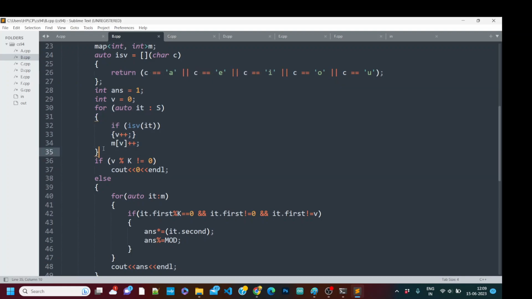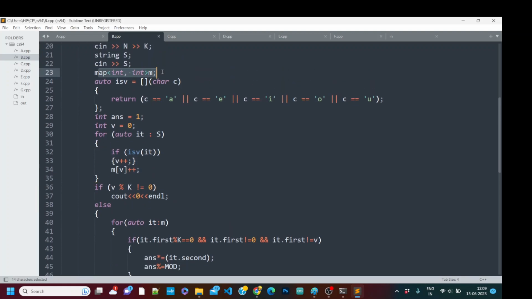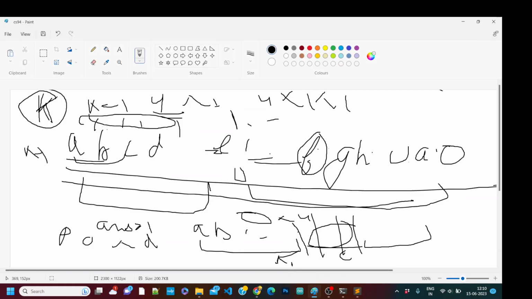What I'm doing is I am keeping the prefix sum of vowels at each character. Like, explaining here, there is 1, 1, 1, 1, and 2, 3. Like how many ones are there? That is the place where I can partition when I want k equals to 1.